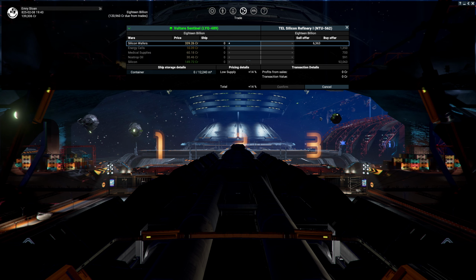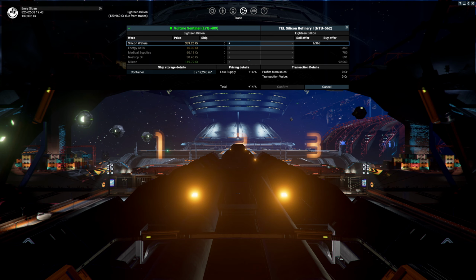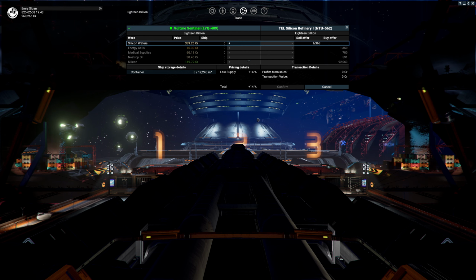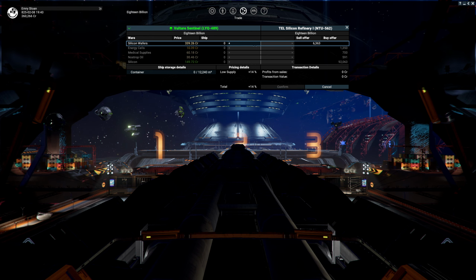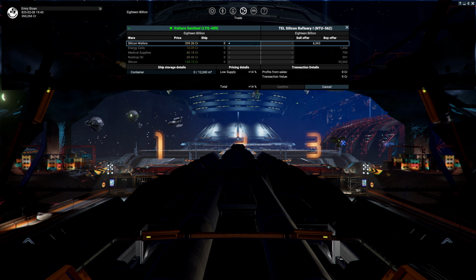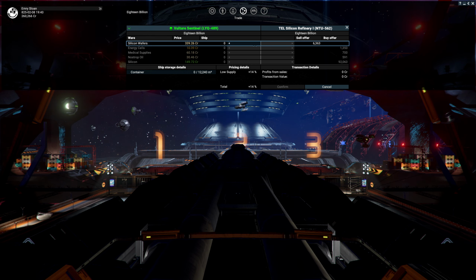If you haven't got any income whatsoever, then make sure you remember that when you buy the ship to save yourself a little bit of income so that you can buy your first trade. Now, silicon wafers are very good to trade, and if you can find somewhere that's going to buy them, then that's good, because we're already here.